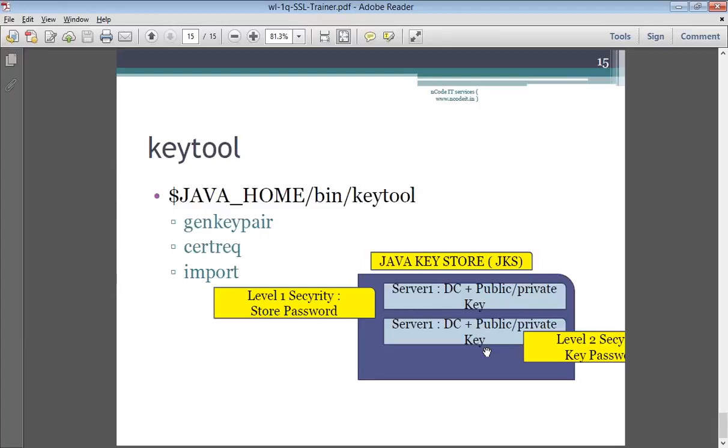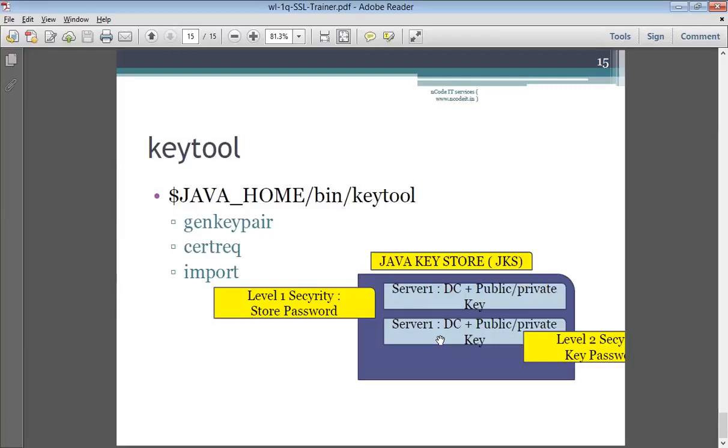Each server, let's say in eBay, can have a digital certificate. All of them can be stored in a Java Keystore. The Keystore is like a basket. You can put a digital certificate plus the public-private key of the eBay server into the Java Keystore.